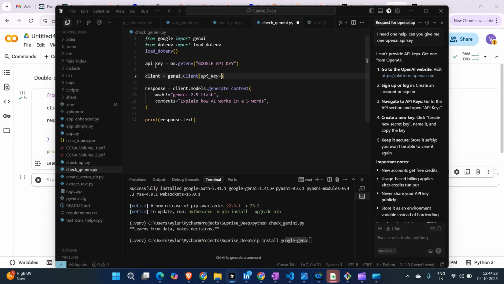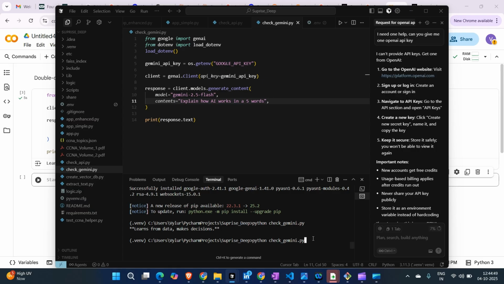Instead of API_KEY, I'm renaming that to GEMINI_API_KEY for a better naming convention. I'm copying that and pasting it here. Let me save it, let me run it.